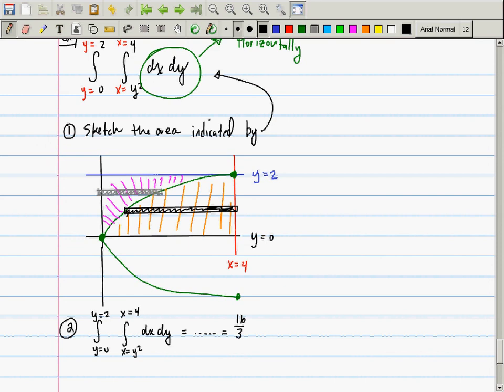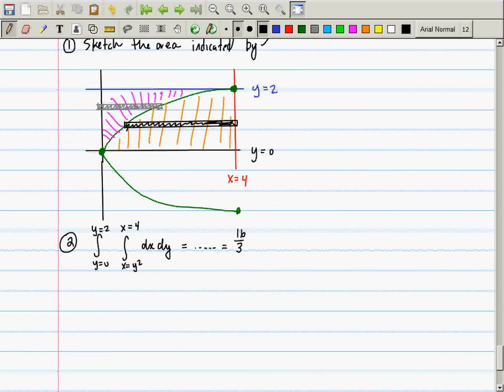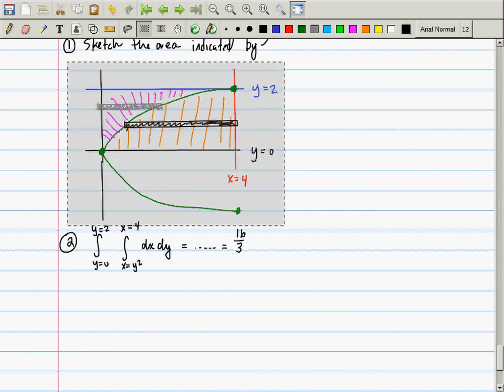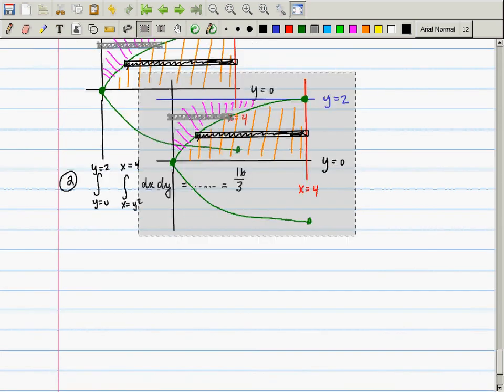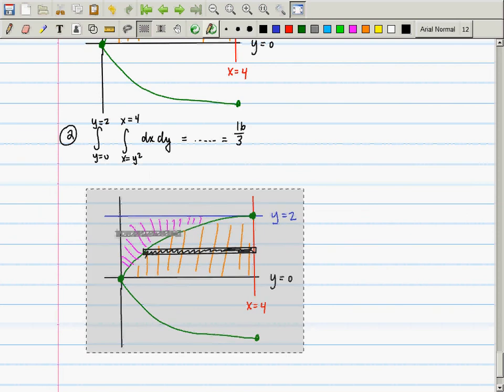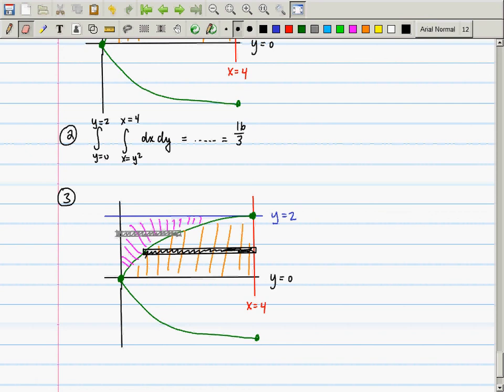So then let's take this area and decompose it, instead of into infinitely many infinitesimal horizontally oriented rectangles, into infinitely many infinitesimal vertically oriented rectangles, and then compute the integral in that fashion. If I take that same image, now I say I want you to do it vertically, then I need to select even another color. How about blue, I guess. So I need vertical rectangles. And where should they be? Not in this pink region, but in the orange region. The orange region is where they need to be.